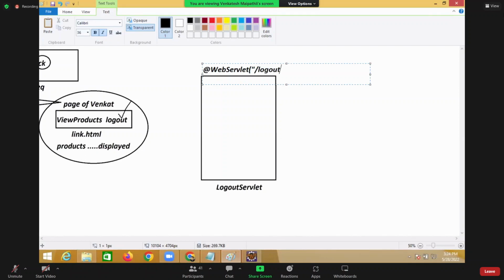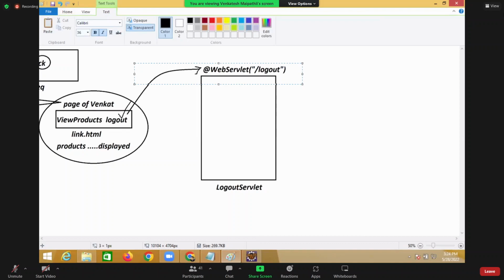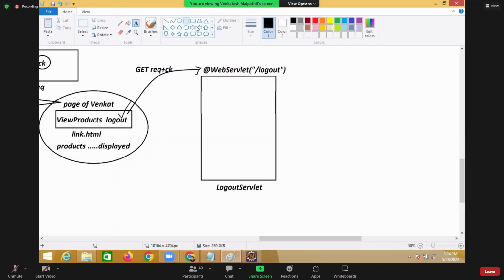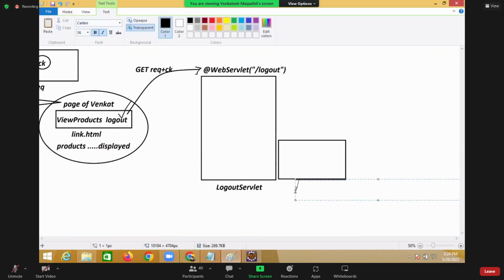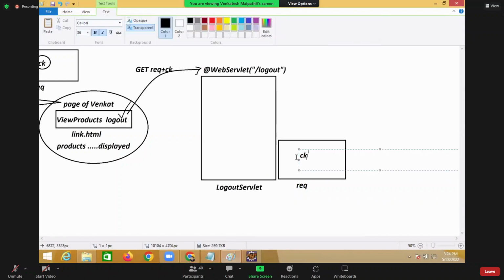So control will come from here. This is also doGet, because a hyperlink is only a get request. So here a get request is coming, request plus cookie is coming. The cookie will come and sit in the request. We have to get the cookie, same process, req.getCookies.